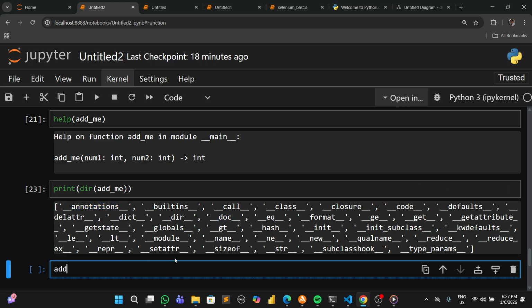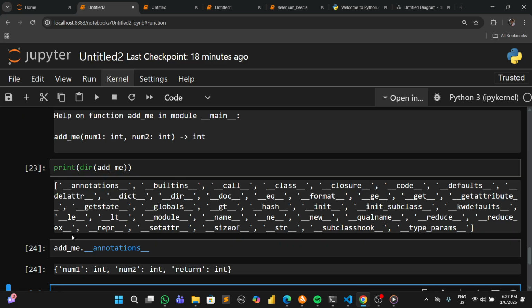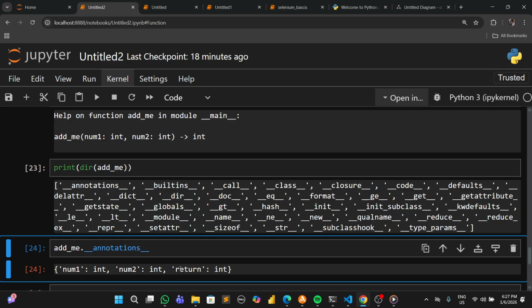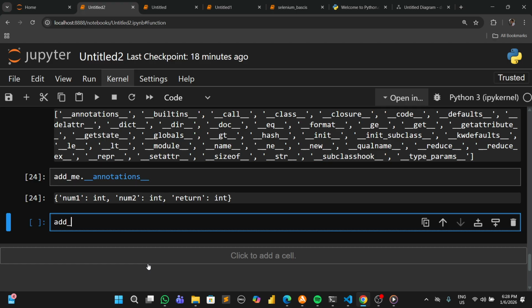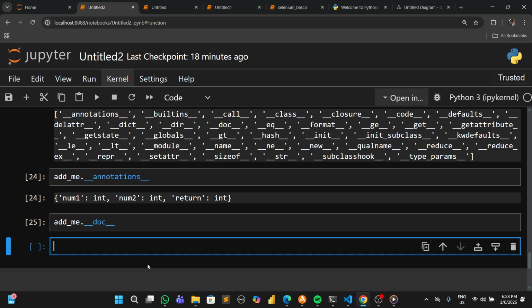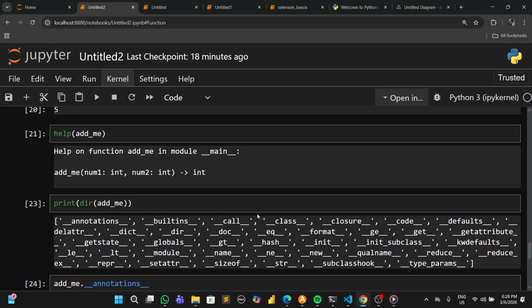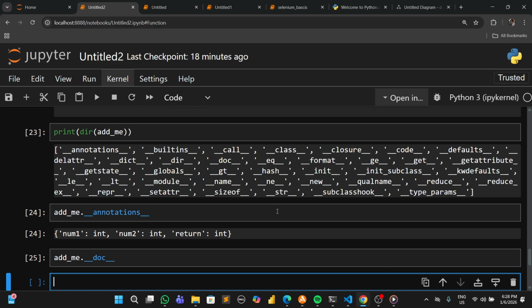So let me use annotations. Whatever annotations we gave to our function, num1 is of integer, num2 is of integer, and the return is of type integer. This is very helpful for the programmer. And add_me dot dunder doc did not give anything. I guess it did not store the documentation.